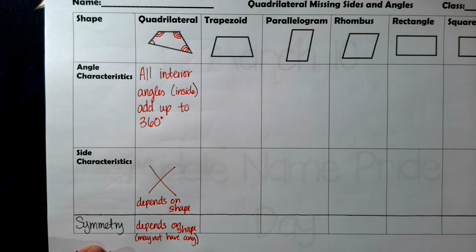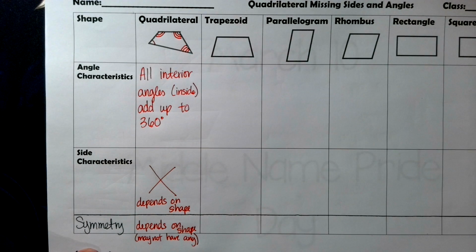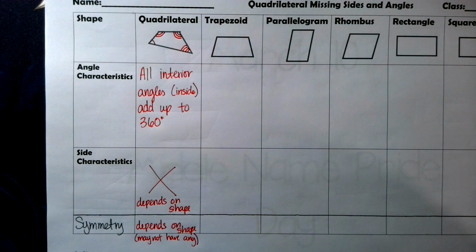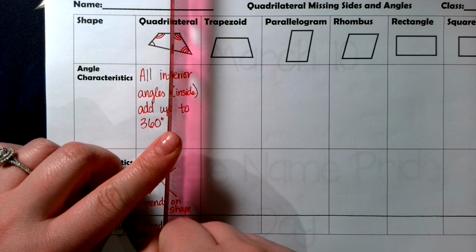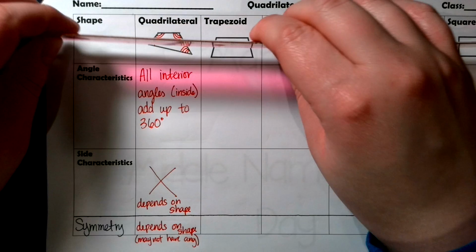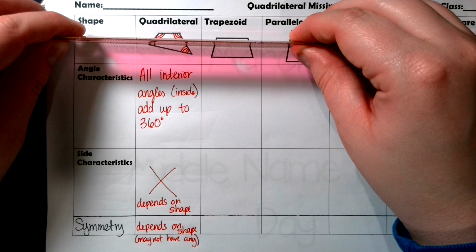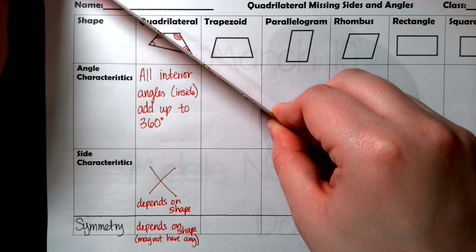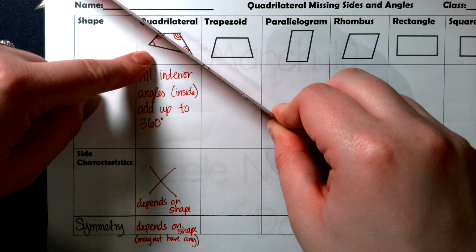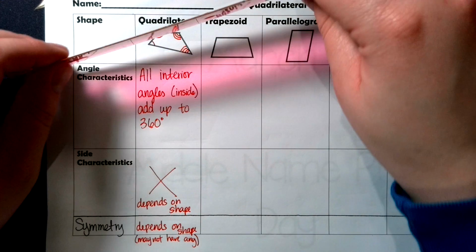Remember, symmetry is when I cut something in half and it looks the same on both sides. So for example, if I look at this quadrilateral up top, it doesn't matter where I cut my shape, it's never going to be the same on both sides. If I cut it down the middle like this, my left and right sides are not the same. If I cut it like this, my top and bottom are not the same. If I cut it at an angle, they're not the same. They look kind of close, but this angle is small, that angle's big. There's no way that I can cut this shape and have it be the same on both sides.